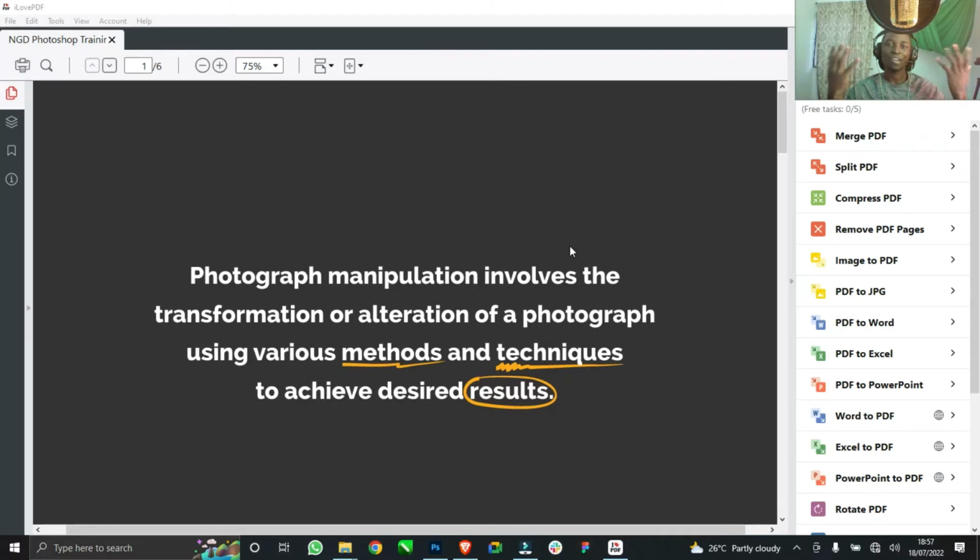Now, when you have that mind mapping session, you already have your elements. You already know the elements you want to work with. So let's just assume for the course of this video tutorial, we are going to be working with that theme, your destiny is in your hand. So I already have that picture, a hand with something that represents me, then a harsh environment. Now we have that. The next thing is to sketch.